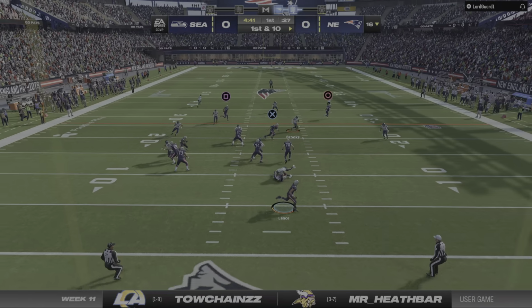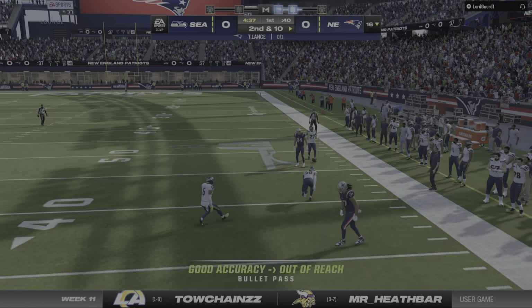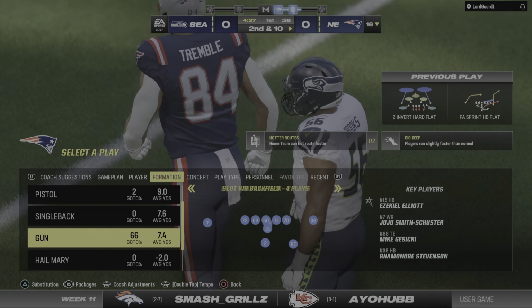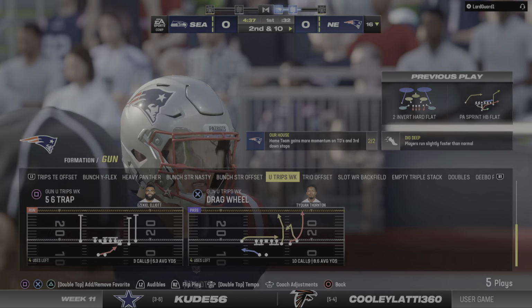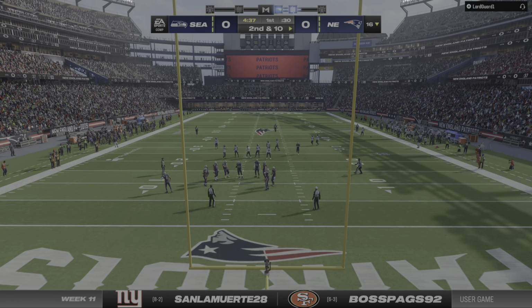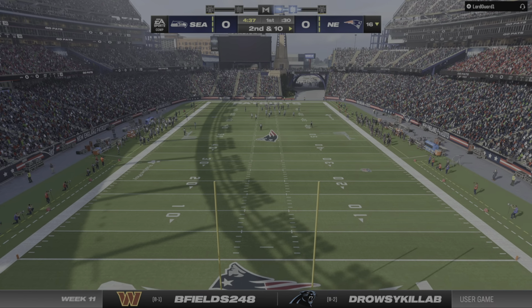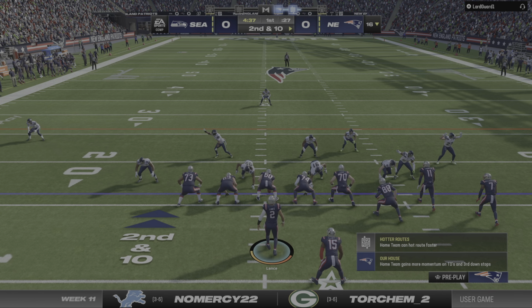Now Lance on the bootleg, rolling to his right. And that is going to be incomplete as he led him a bit too much. That was an interesting look there, because as soon as he got outside the pocket, I thought he was going to take off and run for yardage. But what often happens now with these quarterbacks who can move, defenses want to try and keep bodies in front of them. And I think that discouraged him from taking off and made him try a pass downfield that fell incomplete. Second and 10.